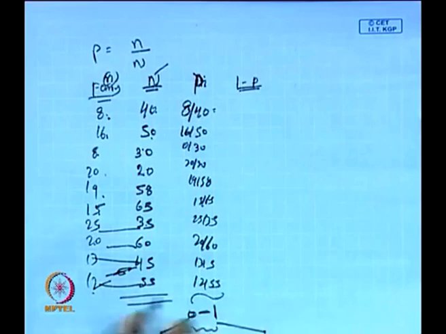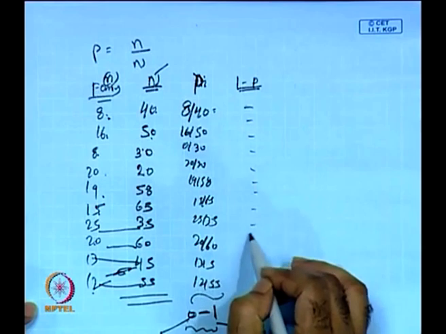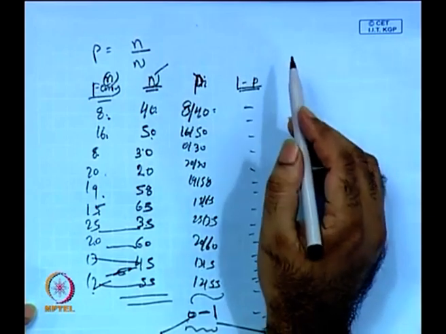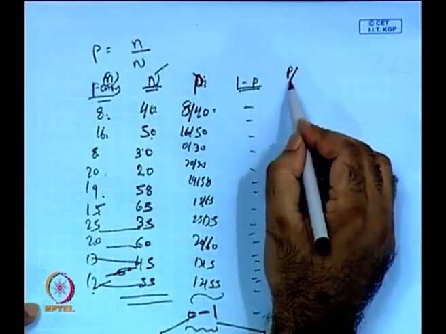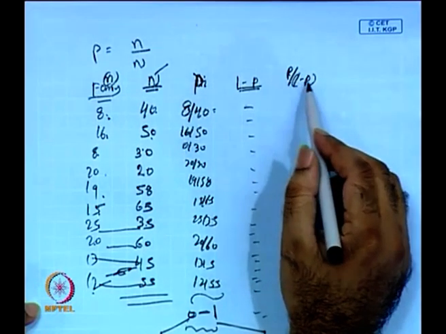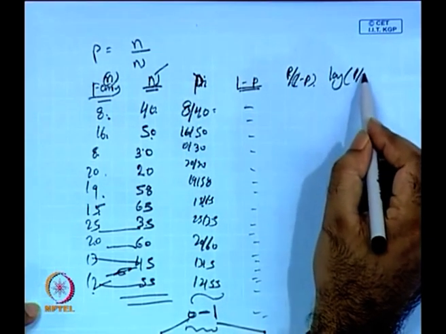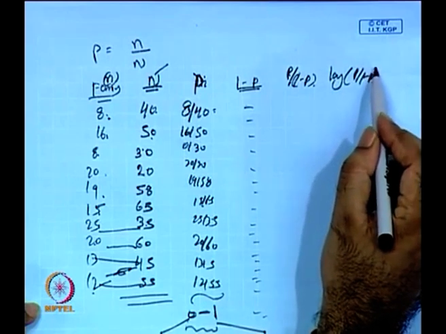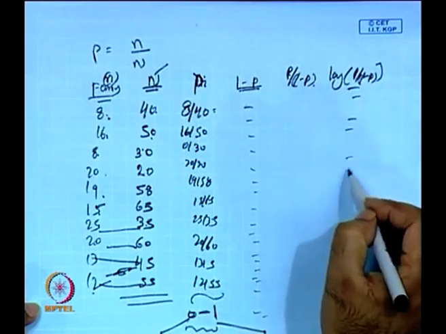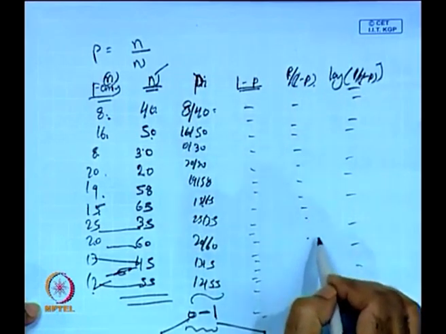So the different set structure all together, then we will find out 1 minus p, then you will fill up this gap. Once you fill up this gap, obviously you have to find out the ratio, so p by 1 minus p, okay. Then the moment you find p by 1 minus p, you have to find its log, okay. So log of p by 1 minus p. This is how you have to observe it. So log of p by 1 minus p has to be obtained sequentially, okay.